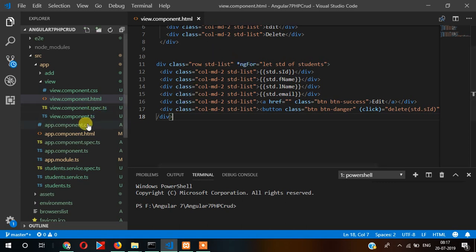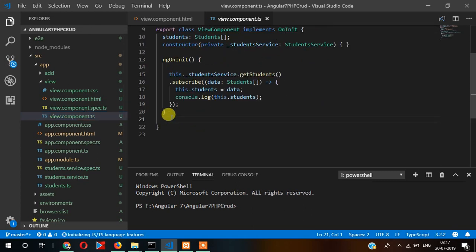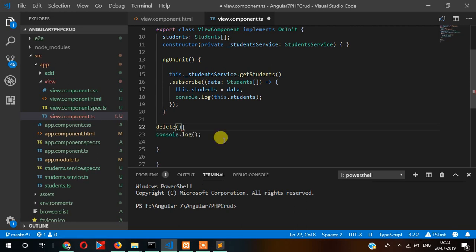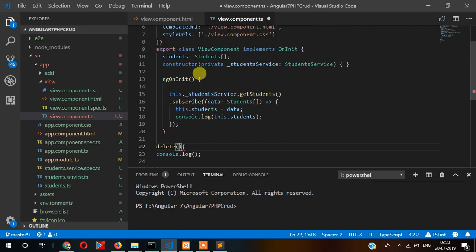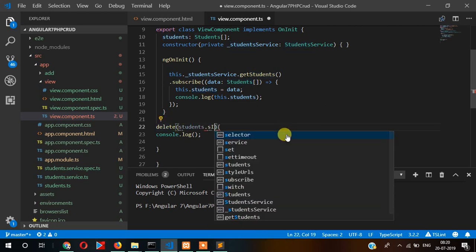Now we have to write a function in our TS file. Let's go to the TS file and write the function called delete. Inside this function, we are passing the student, students dot sid.